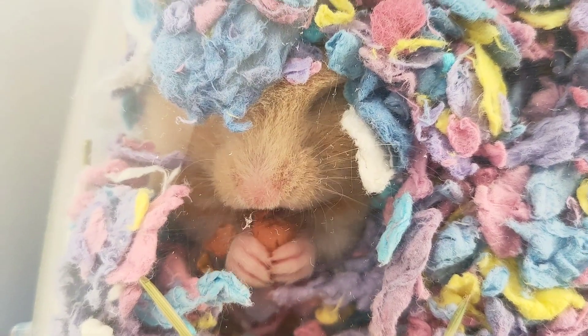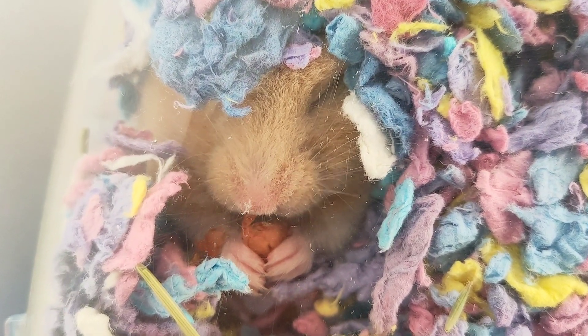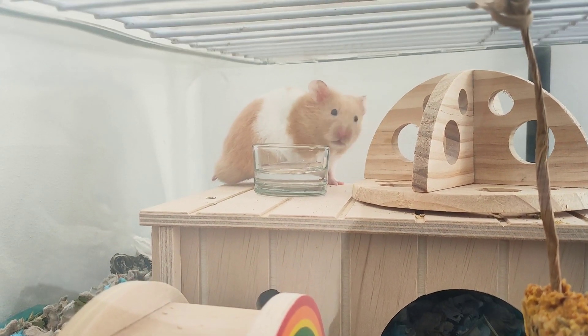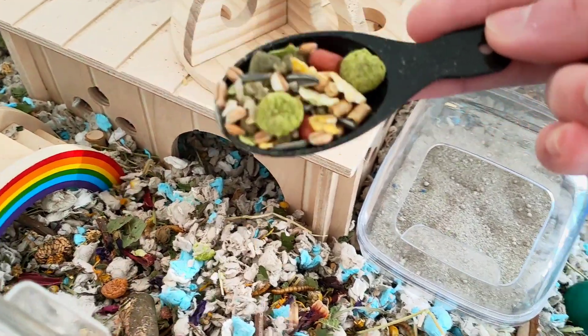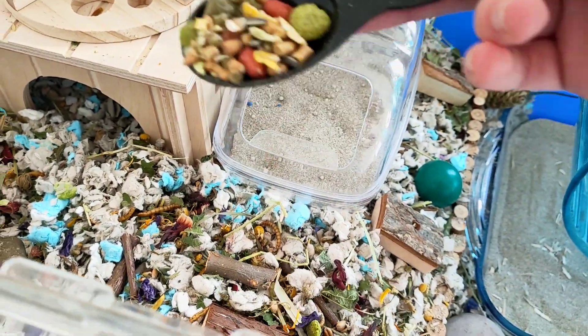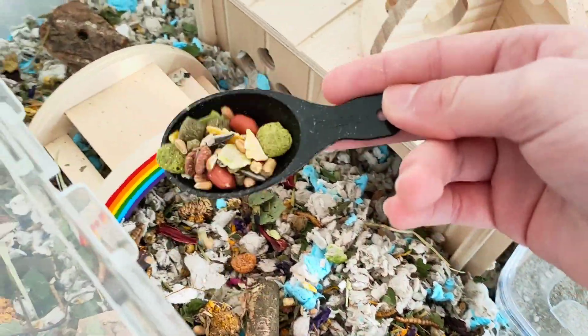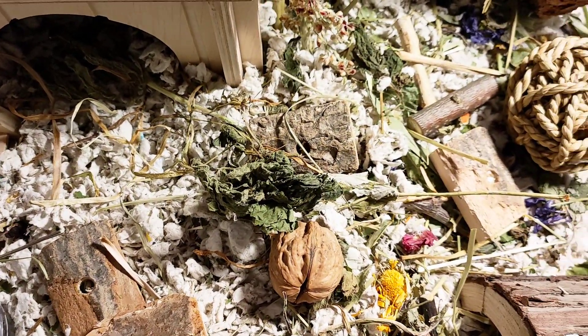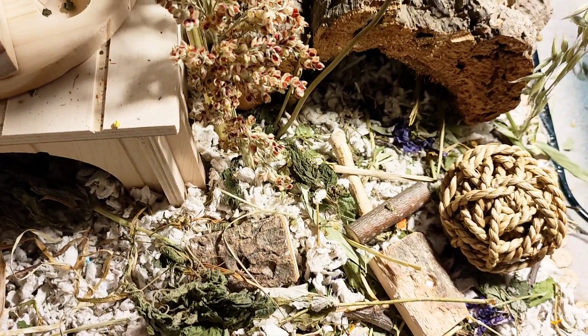I put about 9 inches of bedding in this cage setup, which is when Pancake started to burrow. I also got a larger hideout and a water bowl. I started scatter feeding a higher quality food mix, but I was still using the unsafe sand. I then added some extra forage, a walnut, a cork log, and some sprays.